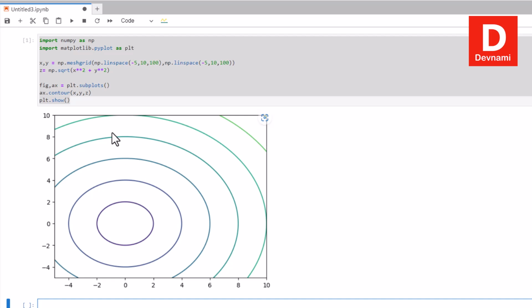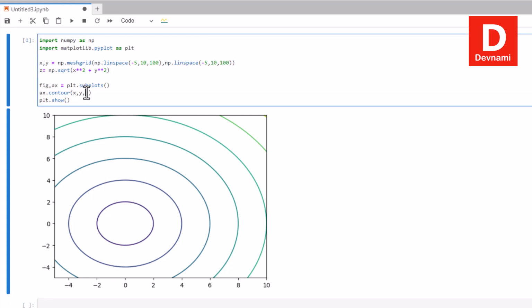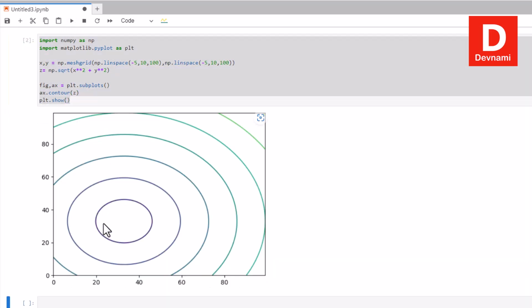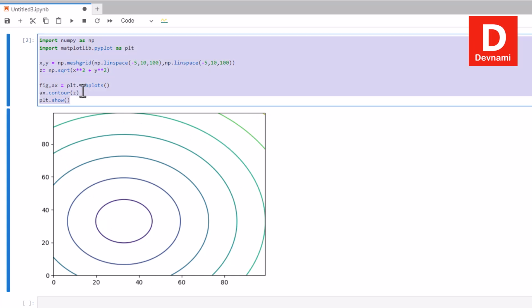So if you want to use color, we will take a look at that part later. Now alternatively, instead of using x, y, z, you can also create a contour plot out of the value of z alone, and that would be a little bit different, as you can see. It will show you the alternative way of plotting your contour plot.